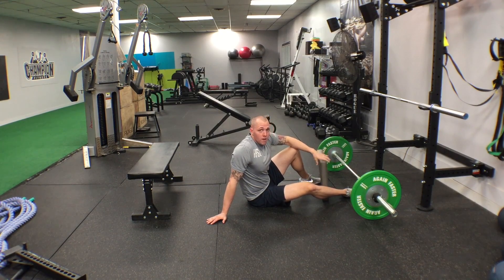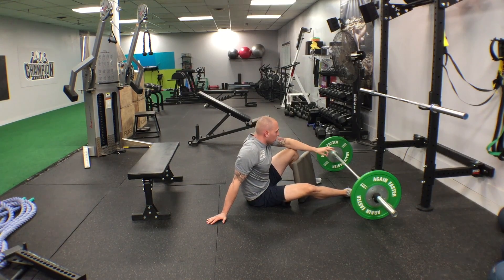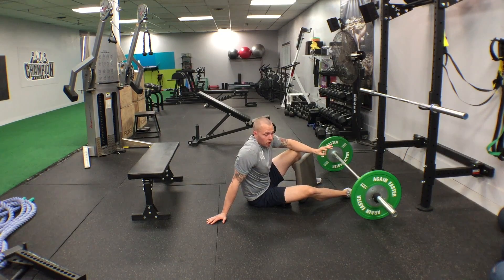What's going on guys? Chris with RFSE here. Today I want to show you the barbell glute bridge or the hip thrust, whichever you want to call it. This is going to be one of the best exercises you can do to isolate the glutes. You're going to get some hamstring work as well, but typically if you're doing it correctly you're going to activate the glutes and they're going to be on fire.